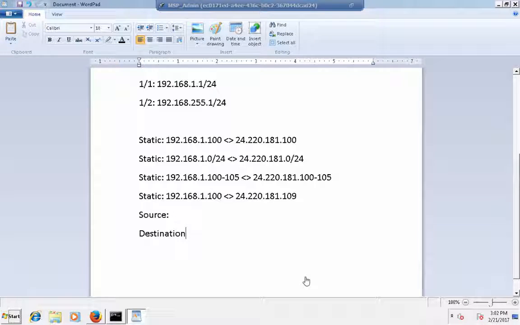What was destination then used for? Yeah, that's where we're hosting a server and we have outside traffic coming in. When we're hosting something out on the internet, do we know where the traffic is coming from? Generally not, no. There are weird instances where maybe we do, but usually not. Especially if it's just the internet. If it's like this business and this business, well then maybe. But when it's the internet, we don't have the slightest idea where it's coming from. But we do know where it's going to, because it's going to our box. So that's where we have destination NAT.